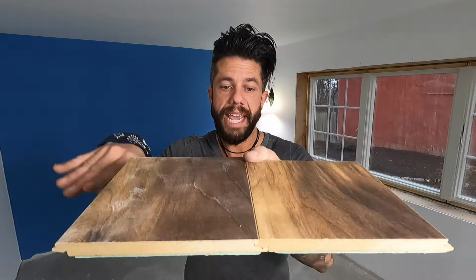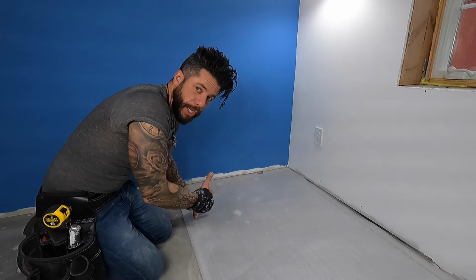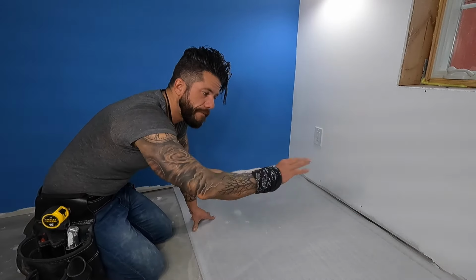All right, we're about to start rolling out our first row of underlayment. Very simple process. All you want to do is take the roll all the way down to the end of the room, cut it. When you bring the roll back to start your second row, I want you to peel off the film. There's a little sticky backing on one end of the underlayment.